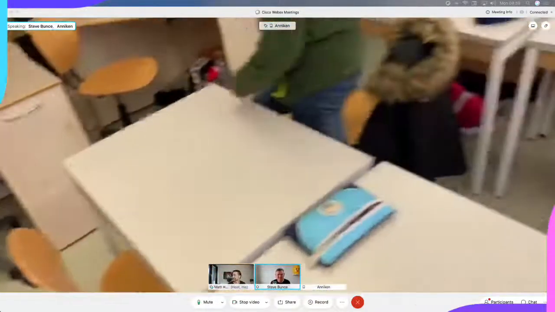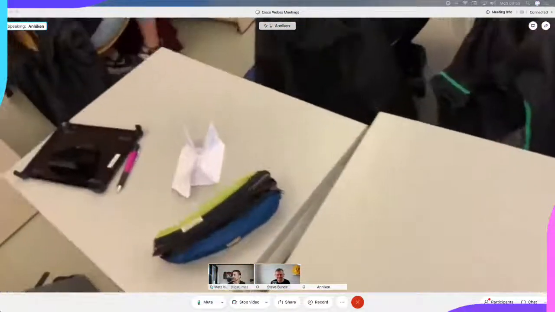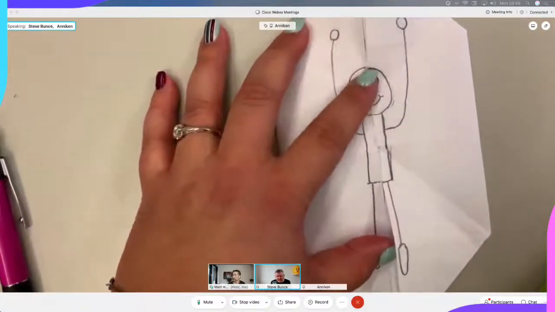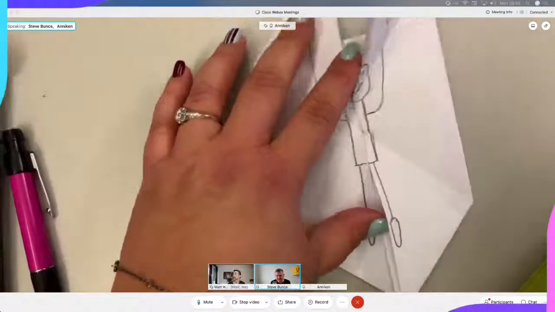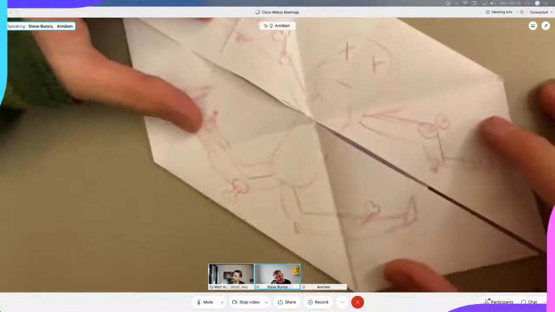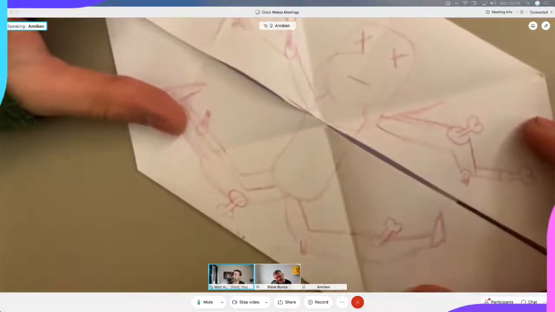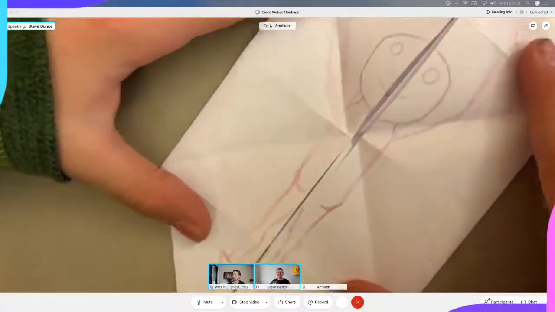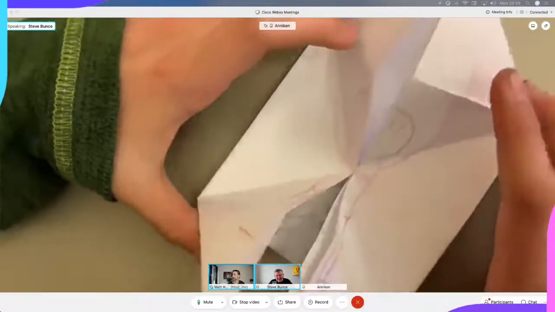You want to see some more? Well, the one which you had the bones on was interesting too. So shall we see the one with the bones? Yes. So this is an interesting idea. Look, it is different on the inside to the outside. That is wonderful. Thank you so much, Anakin. Pretty good, guys. All right.